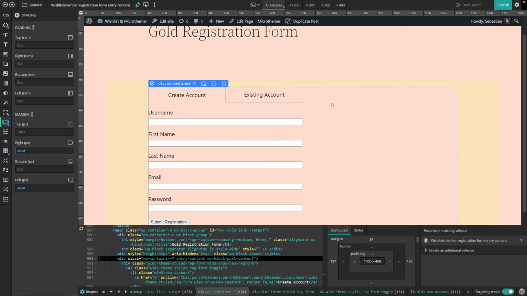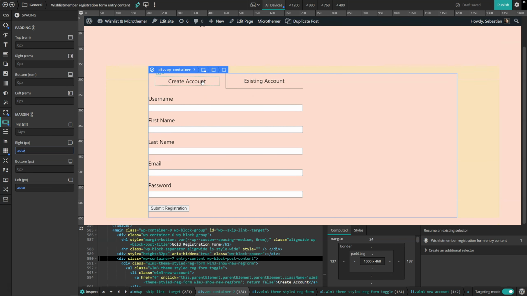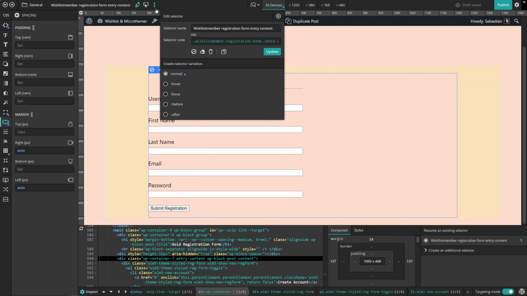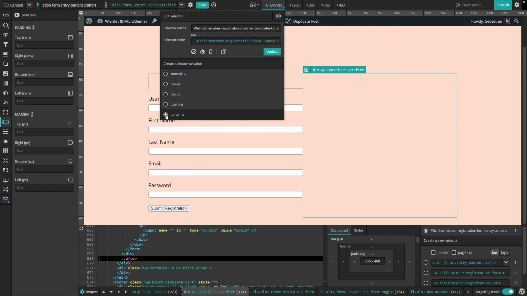And then the way I'm going to create, because we've only got, we don't actually need to add another div in order for an image for this octopus. I can actually create what's called a pseudo element. To create a variation, we use these options here. I'm going to choose after, and then a pseudo element is basically just an element that's created with CSS rather than HTML, so it's not a real div or span or whatever. But you can use it for presentational purposes. So, for instance, adding a background image, which I'm going to do now.